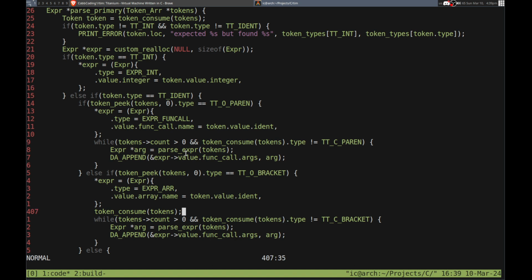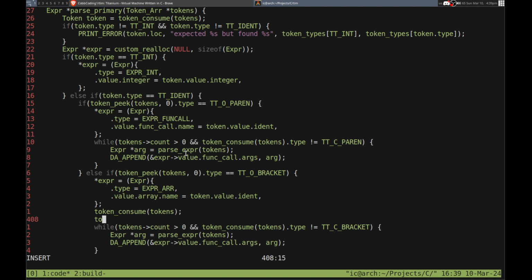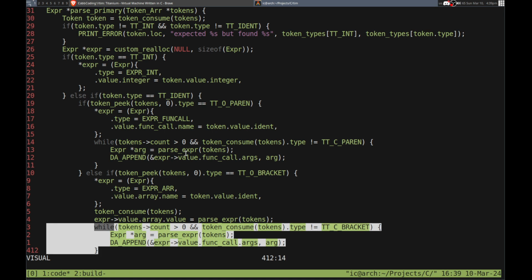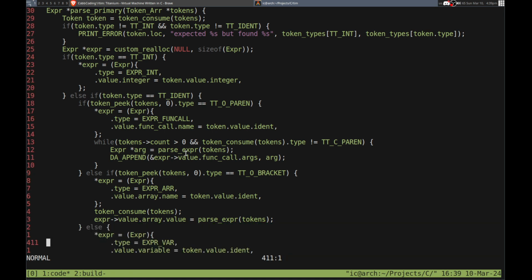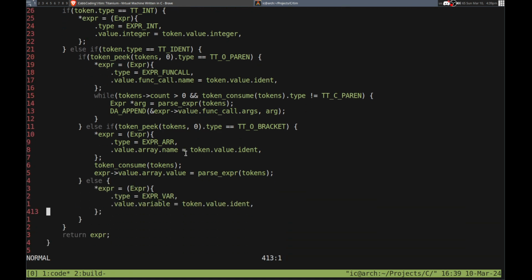We just need to consume, and then we just need to parse the expression. So expr arrow value dot array dot value equals parse expression. And then we have to do append. No, because we return the expression. So that's all good. That's actually all that we need in this case. Yes, that should be good.